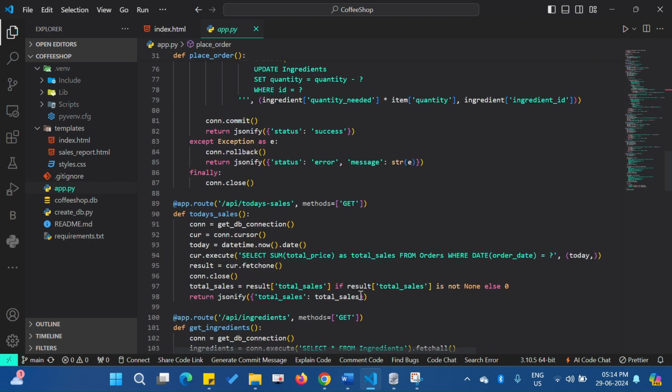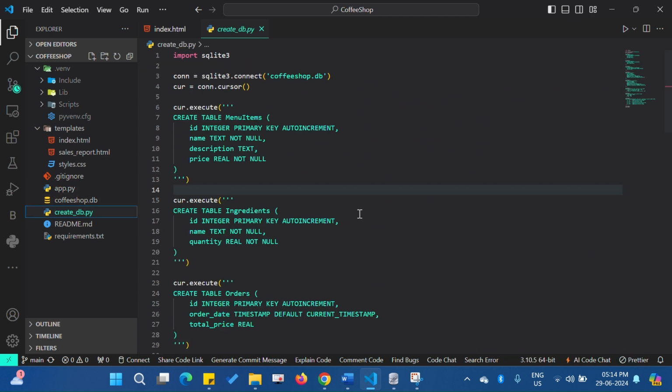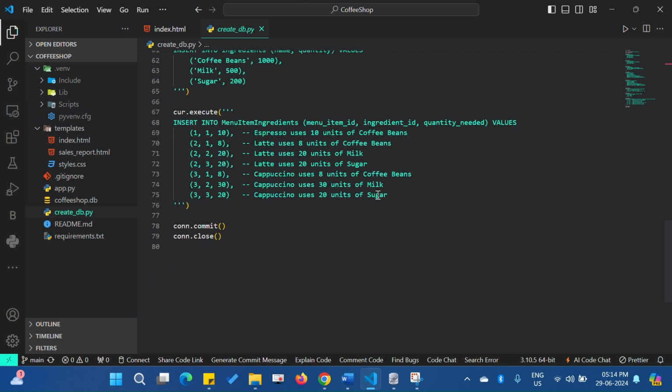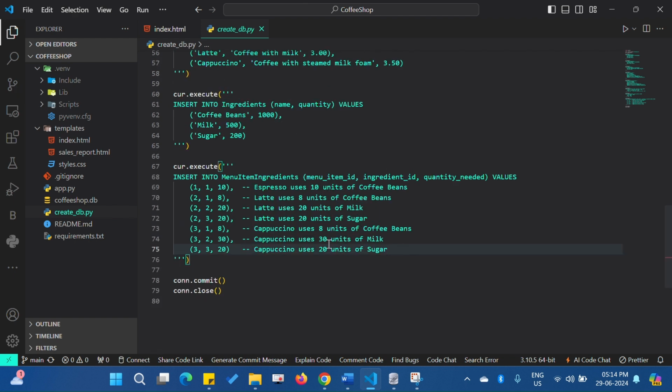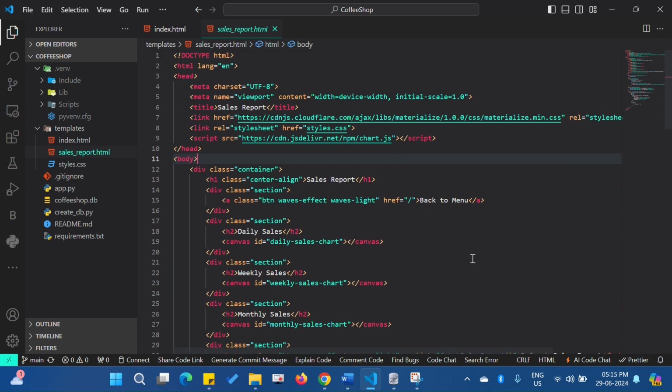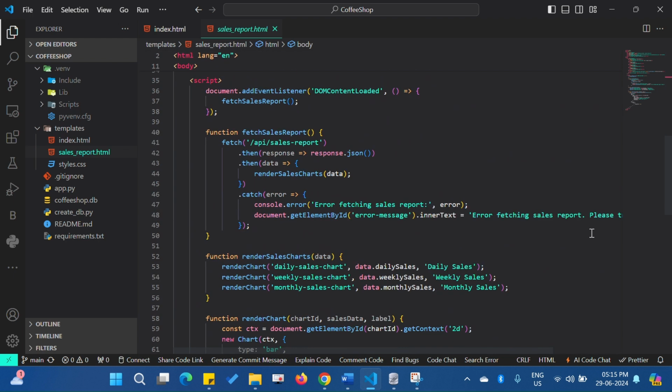Then we have create database.py where we create the database tables and also insert the initial content into the tables. Then we have a sales report HTML, which is the sales report that you have already seen.